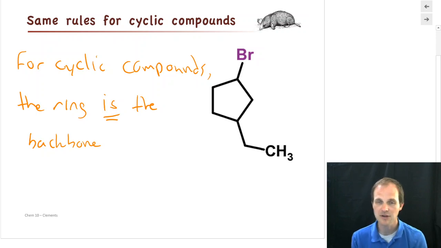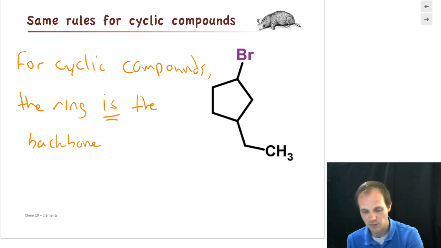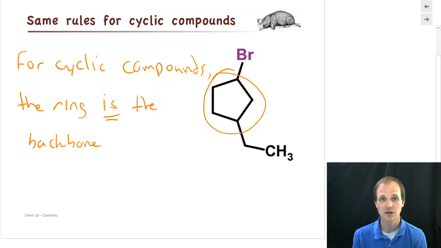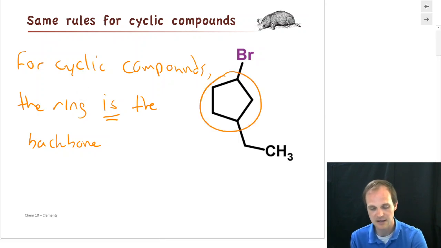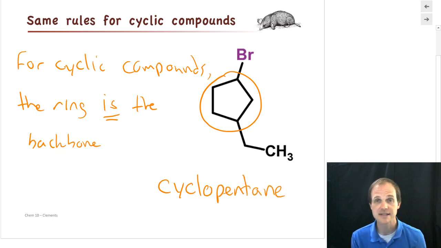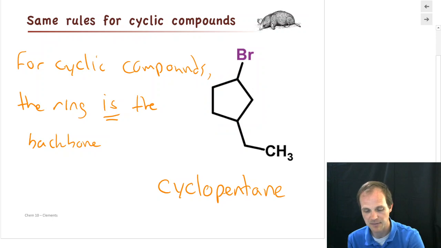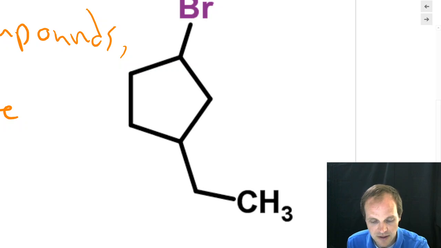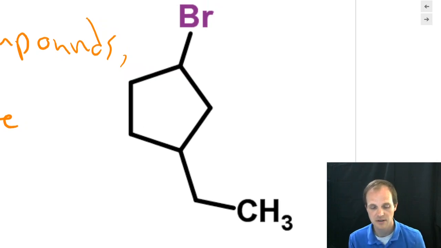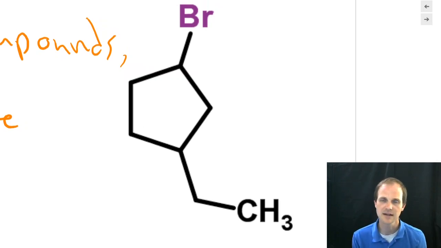There's not a separate ring. Even if you can count around and find a longer chain that's longer than the ring, you don't do it. Whatever your ring is, that is the backbone. Whatever is sticking off that ring is a substituent. Doesn't matter if you can make something longer by doing it another way. The ring is the backbone. And so my ring here is a cyclopentane. And so I know I have some sort of cyclopentane as my backbone. But then I've got to figure out, how do I number this thing? And we know with numbering we can do one way or another way. Where do we start, though?